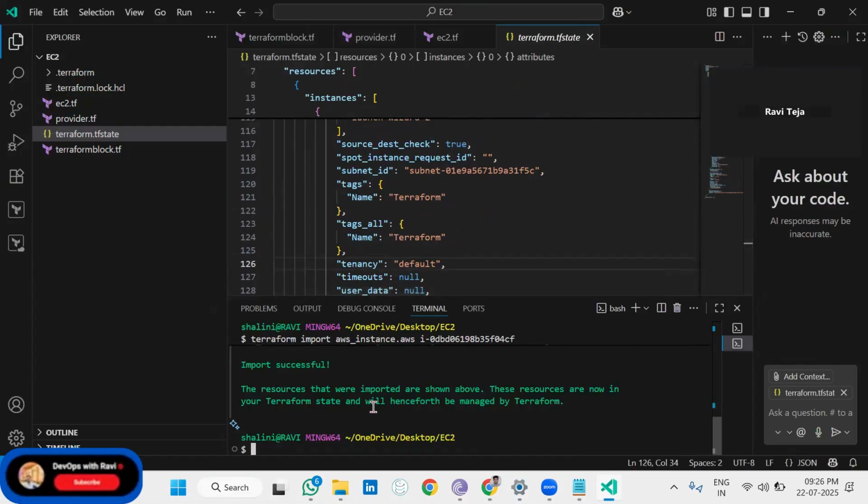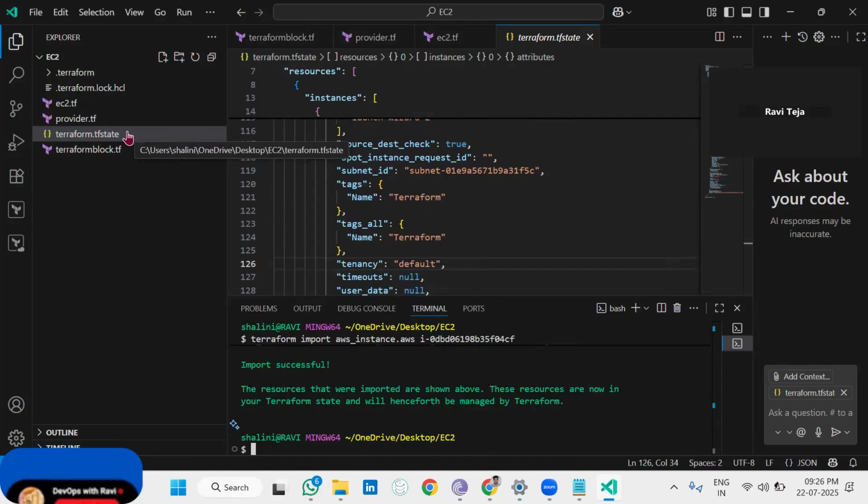And the next one is, are you able to see the tfstate file? This file is in our local system, right? No one else can access this tfstate file. In reality, there are several teams like developers and testers. So many persons need to see the tfstate file. Then what we are supposed to do is store the tfstate file in an S3 bucket. Then they can take the tfstate file, observe it, and edit it as per their requirements.